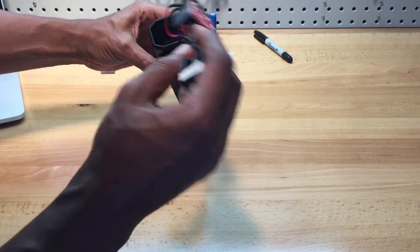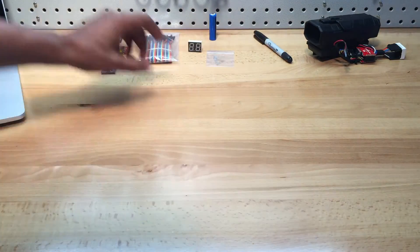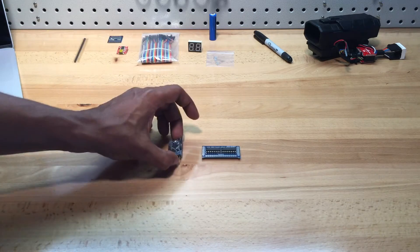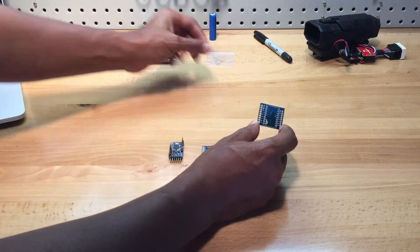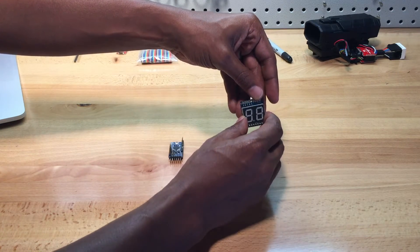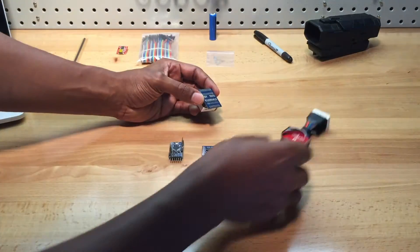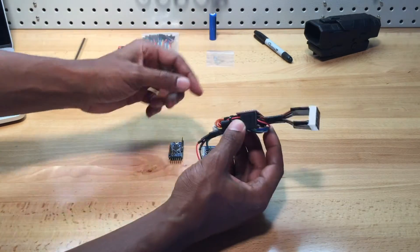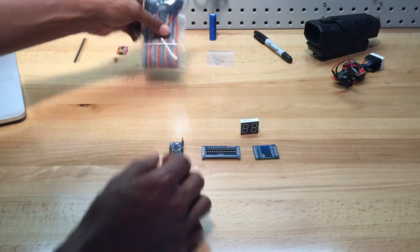This one actually fit into the Nitron scope. The new one uses this custom PCB board, which contains the two shift registers. You need an Arduino. You need another PCB board created especially for a seven-segment LCD. This fits right into the middle of this, and the resistors are already on the board. So it saves a lot of space compared to the old version where I had to wire each one of those resistors into the system. The new system contains these three or four parts, along with the female wires.